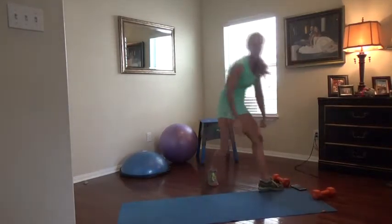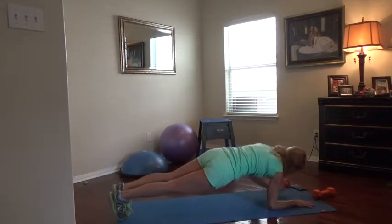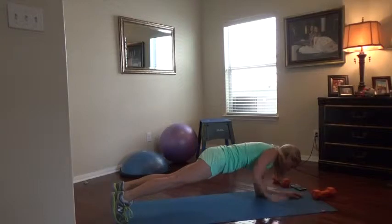All right, next exercise, 45 second up downs. Okay, you're gonna get in a plank position right here. Elbows beneath the shoulders. You're gonna come up onto one hand and the other, and then back down, alternating which hand you come up on. Here we go.